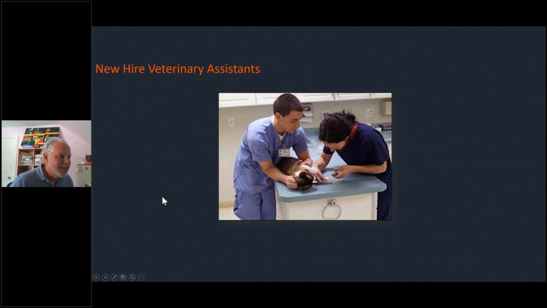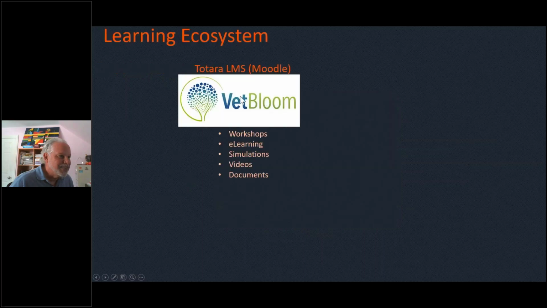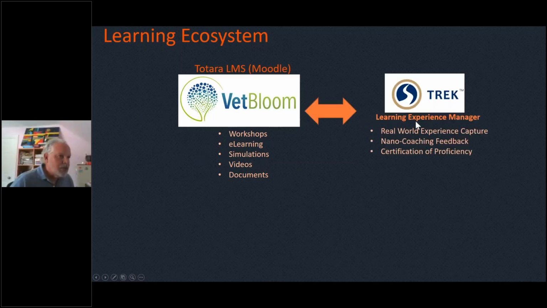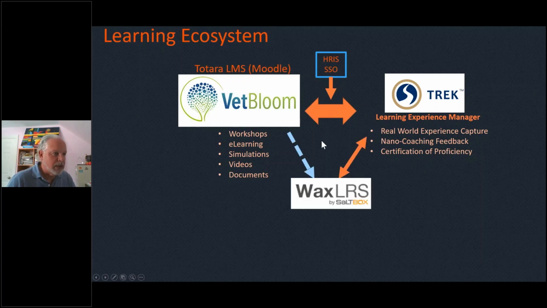So we built an ecosystem, working with them to do that. They had an LMS. Totara was the LMS at the time. They called it VetBloom. It had workshops, e-learning, etc. Built all those things. But then they used TREC for the real world experiences and doing the real stuff, out with the animals, for example. And they did coaching, feedback, and then certification and proficiency. It was all tied into the HR system and with single sign-on, of course.